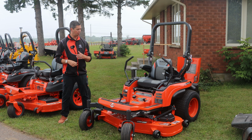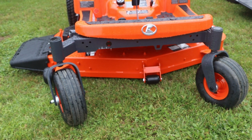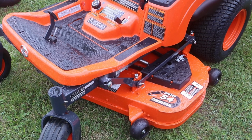Moving a little bit further back, we get into the mower decks. Virtually the same. Not much has changed on them in the last 20 years. Kubota will tell you that underneath has changed with the baffles and the blades, but at the end of the day, they're still going to cut grass.